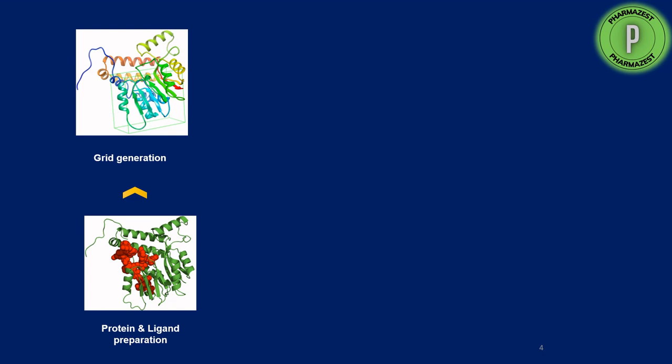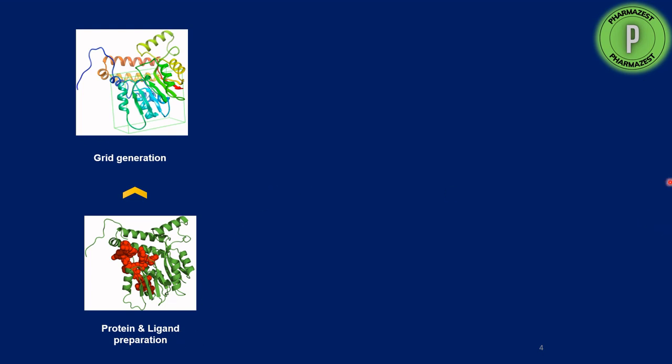So as I have explained already, there is an active site for every protein where the molecule will go and bind at the residues which are present in the active site. So at that active site, we generate a grid so that whatever molecule, instead of searching the entire space of the protein structure, will go and bind only in the grid defined area. So the molecules will come and bind only in this grid area.